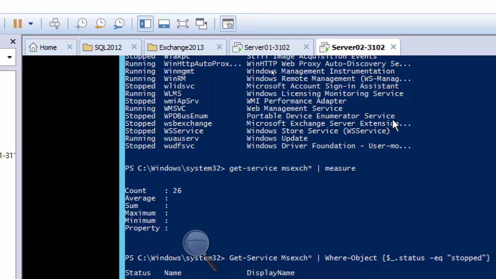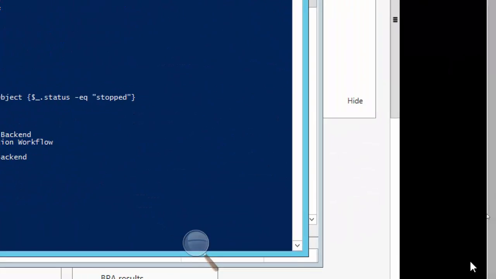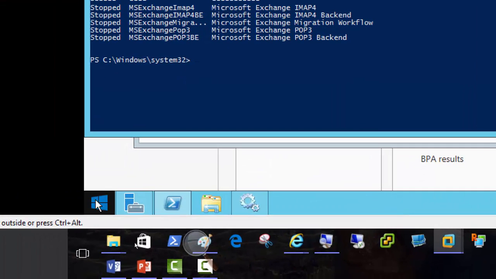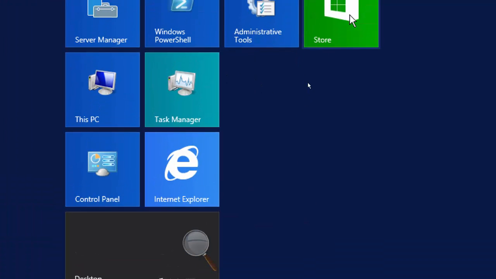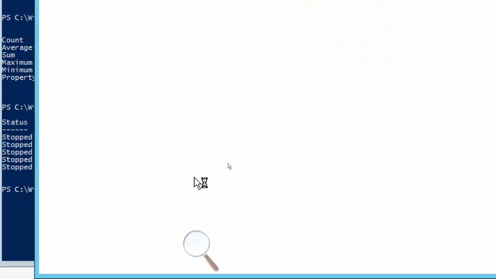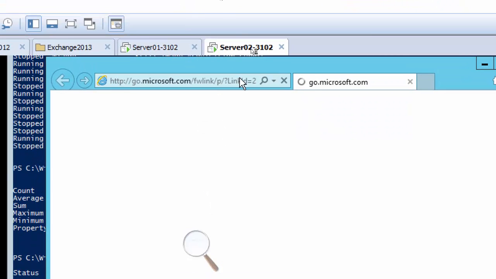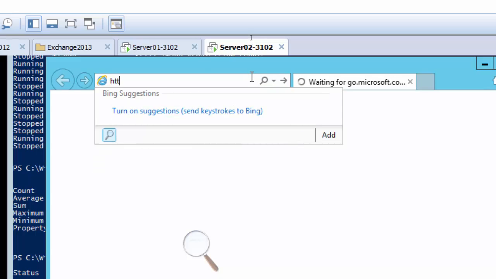So the first URL we are trying to check here is those two same URLs. If I go to Internet Explorer on server 2, these URLs can be opened from the domain controller as well as server 2, right? So server 1 and server 2 both. So I'm just going for HTTP. It looks like I never started or checked the URL there.